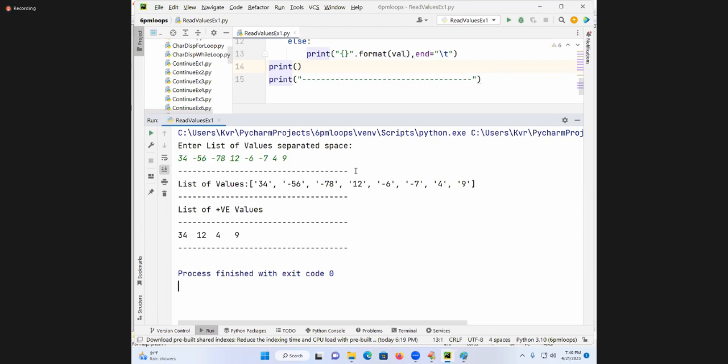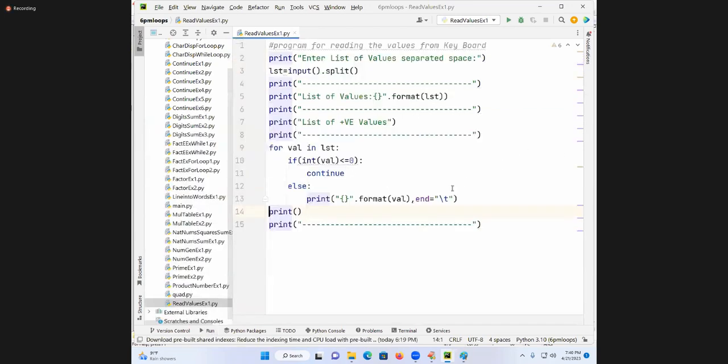Right. So here nothing new is used. Whatever we discussed already, that only I am using. The new logic today is this part: splitting, list conversion. Which is used? Splitting I need to use. Suppose the values are separated by what? Comma. Separated by comma. What will I write? Comma I will write.